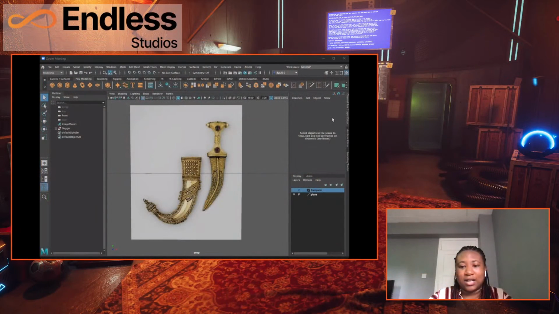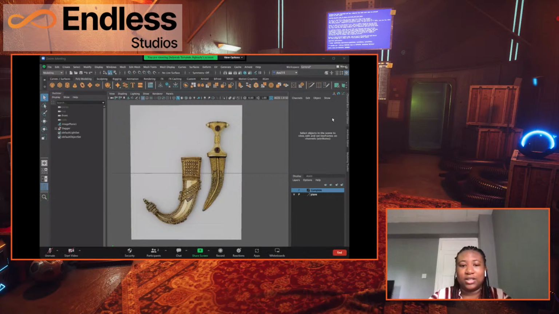Last week we were modeling the castle, which is one of the scenes that Badriyah is going to be fighting the jinns in. This week we're going to be modeling some objects if we have time, but specifically Badriyah's dagger, which is the weapon of choice that she's going to be using to fight the villains throughout the game. It's a traditional Emirati dagger that I found a picture of in a museum that I'm going to be modeling this after.